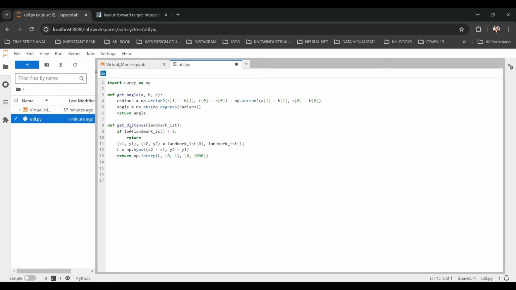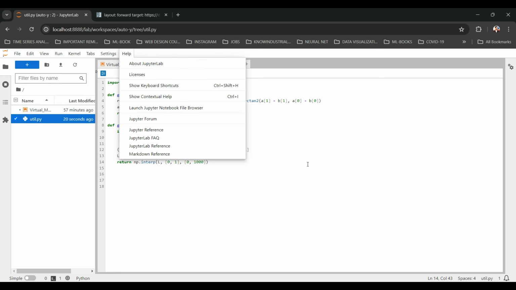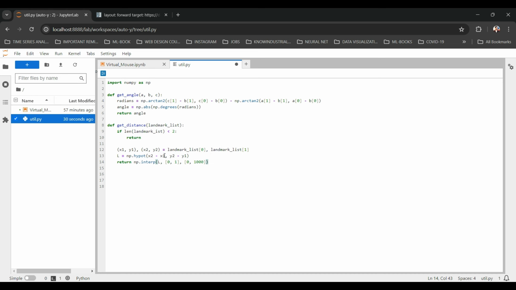Okay, so we are basically saying if and only if there are two landmarks, I need to continue, because we need two landmarks to calculate distance, right? We need 2 points to calculate the Euclidean distance. Okay, and after that we are taking in the xy coordinates for the 2 points, because this is how we have stored the points in the landmark list, and we are calculating the Euclidean distance using the np.hypot function.